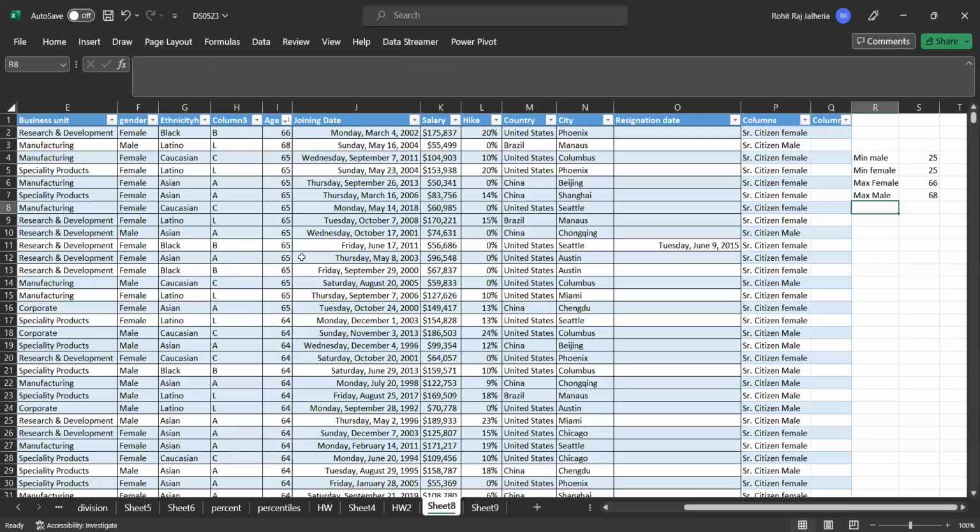When you're referencing the columns, Excel will take the name of the column itself. You don't have to mention it every time. You simply click on the cell that you want to check for a particular value, and Excel will take the reference of that formula automatically. You don't have to do it again.